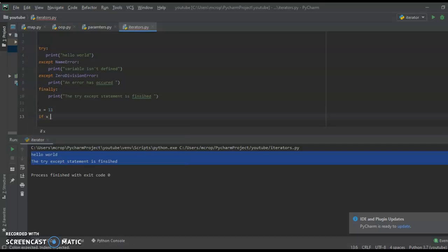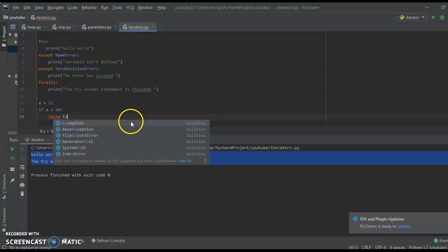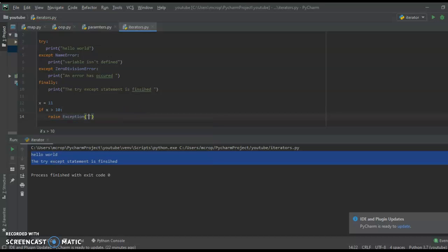And if x is greater than 10, we want to raise an exception, and let's say this says no numbers greater than 10 allowed. There we go.